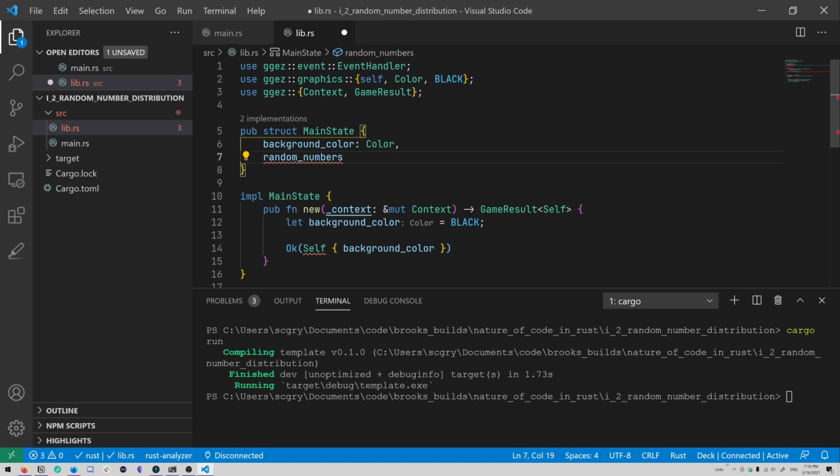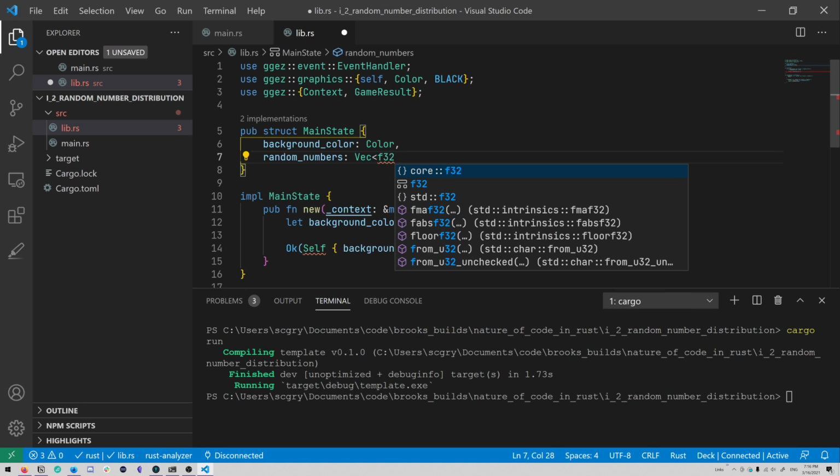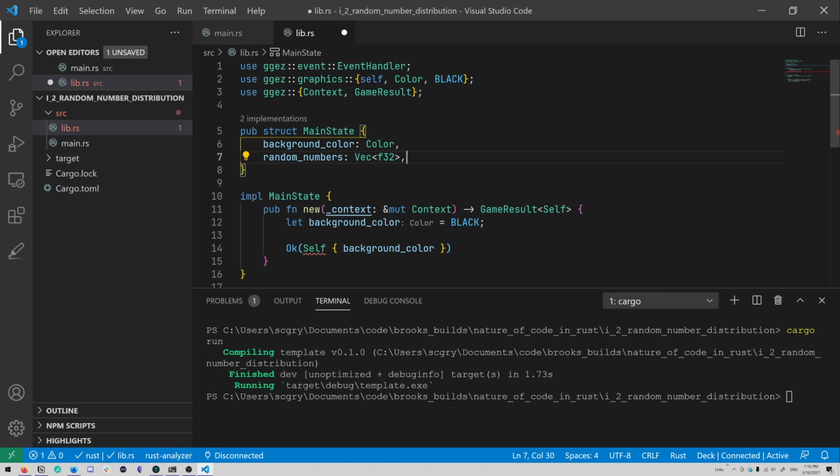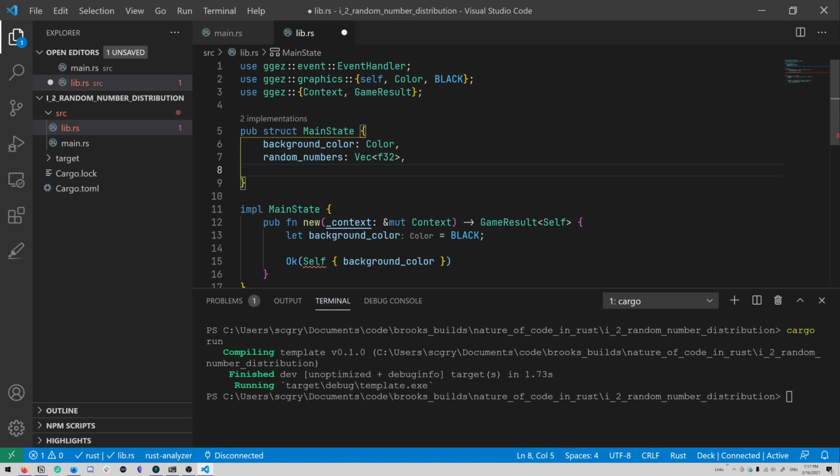The random numbers are going to be a vector of F32s, because if I want the height to be equal to this directly, then we have to set that up. Now the width of each of the rectangles, you can call this the rectangle width.